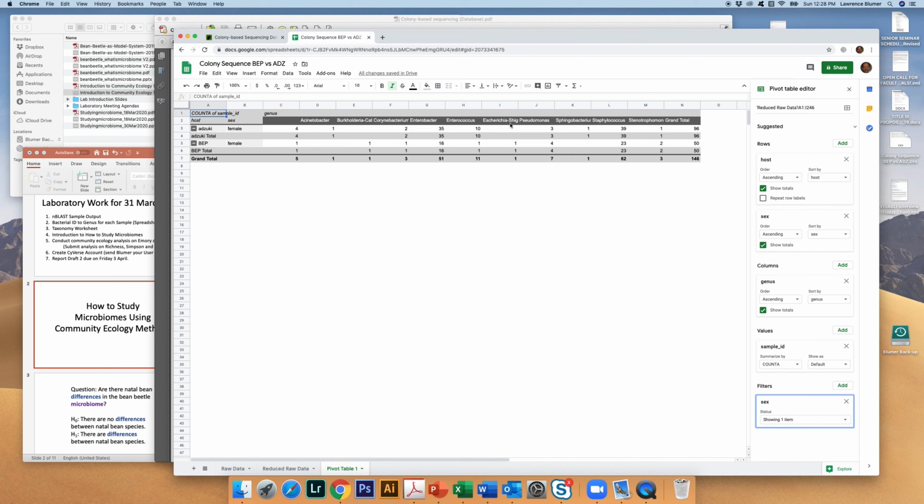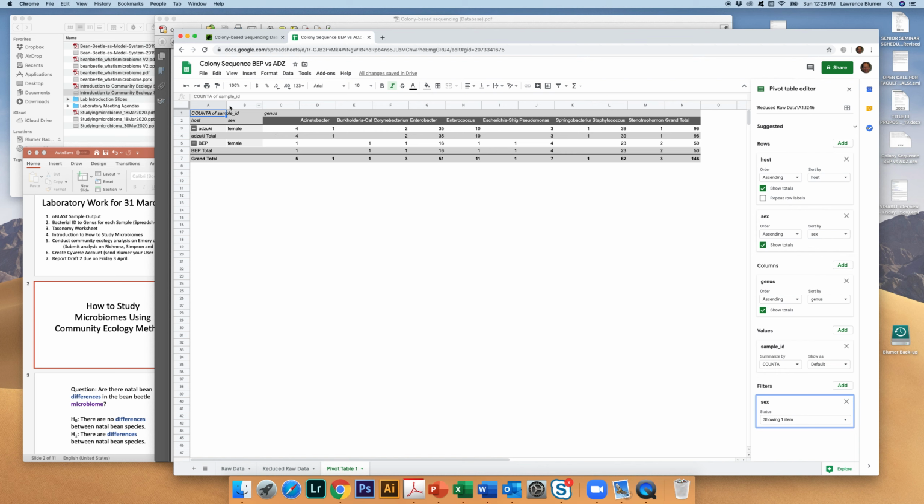The counts that are shown here are the actual colonies and the genus that each of those colonies belongs to. You'll notice that there's one here in the beginning that has no identification, and that's because there were some samples that couldn't be identified.